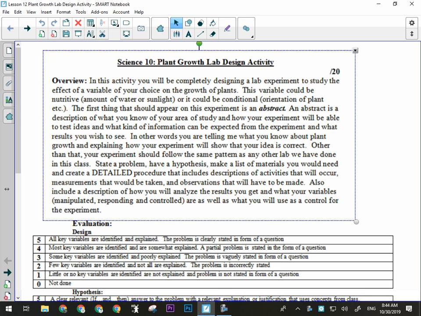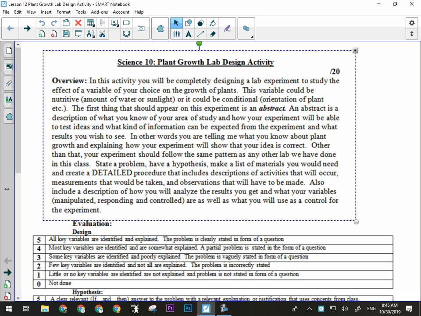Then you've got to have your variables identified and explained, same as you would in any other lab. If I'm doing a lab investigating the effect of light exposure on plants, then my manipulated variable is the amount of light the plants receive. How many manipulated variables can I have? One. You can only test one thing at a time. I cannot test the amount of light a plant receives and the color it receives, because I will never know which one of those things causes the change in the plant growth. One manipulated variable only, please.